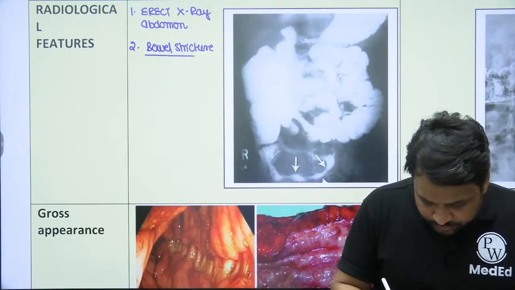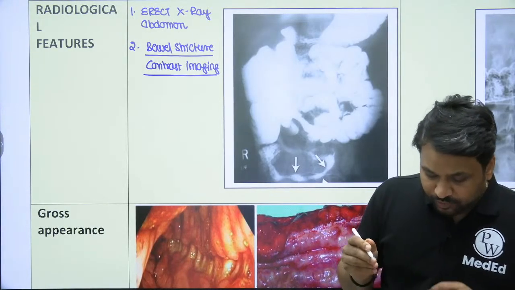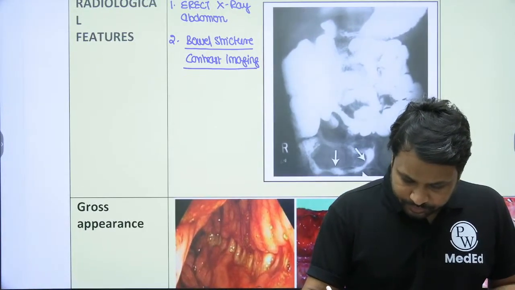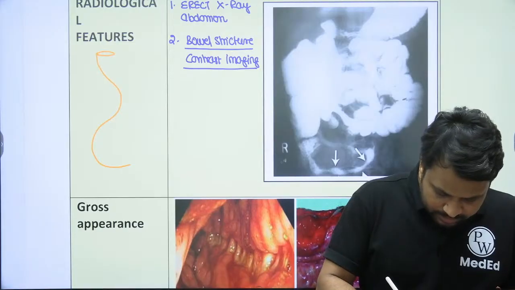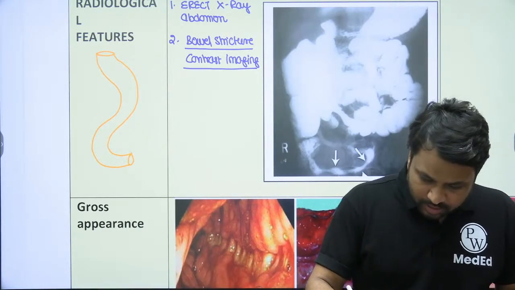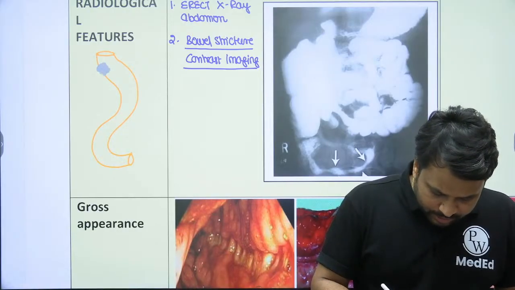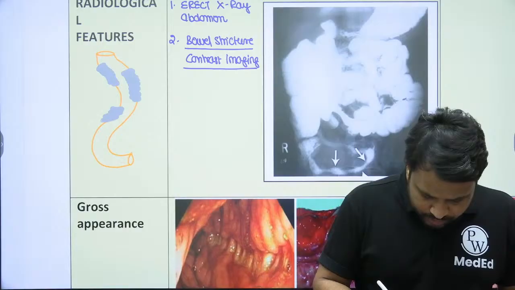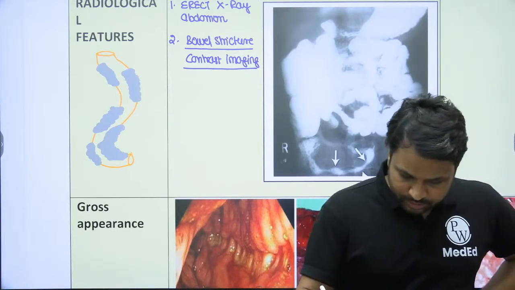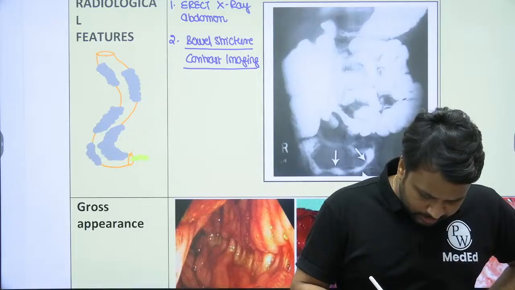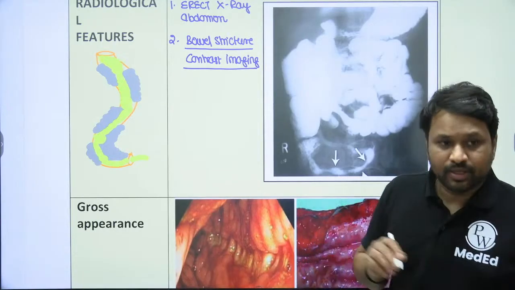when there is a bowel stricture and you perform a contrast imaging, you can see the contrast will only be able to flow through certain areas. Now, how do I depict this? Imagine this is the bowel wall. Let's say this is how the bowel wall is depicted. Now there are strictures here, few strictures here, few here, and few here. When I give contrast to this patient, the contrast tends to move along this line. It will only map the areas where the contrast can go.